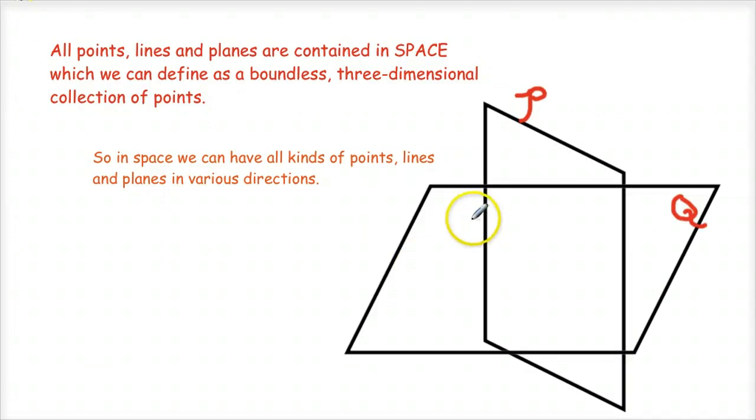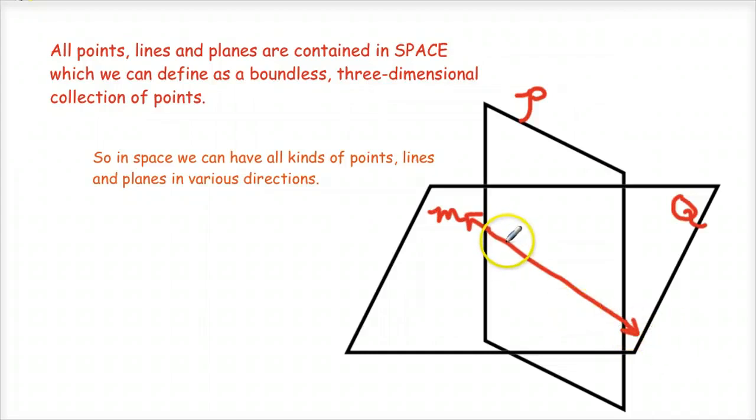Where these two planes intersect, where they cross each other, would actually be a line. It's like two pages. If you fold a page in half, technically that becomes two different planes because one side is going one way and the other side is going the other. Where they intersect on that crease is actually a line. So these planes here, they intersect on this line. We can call it line M. That's kind of a lowercase m there in script, remember?